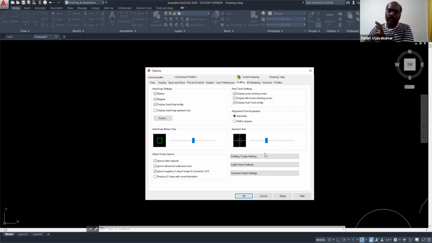You try one by one slowly, then you can easily understand. Otherwise, you follow the standard AutoCAD behavior. Maybe today you don't need these things. But if you are going for an interview or going to work with other people, sometimes they will ask you how to access, how to adjust the crosshair. Then you should know. Then only you become a drafter. Otherwise, you are just a follower. That's why I'm teaching you to know about this information.